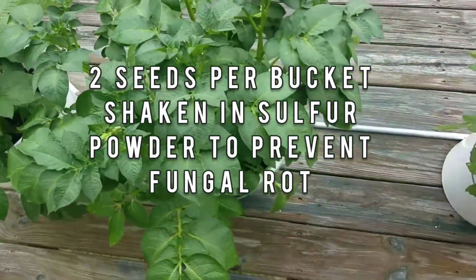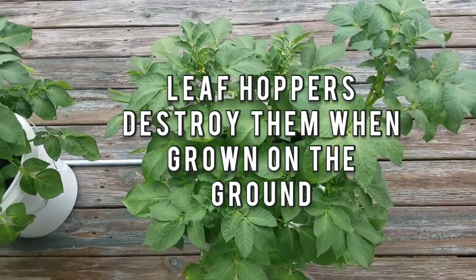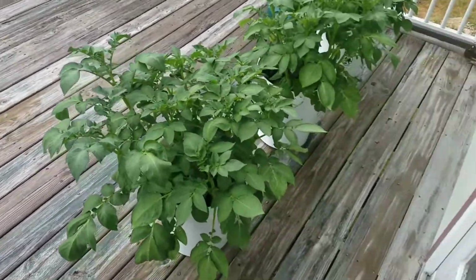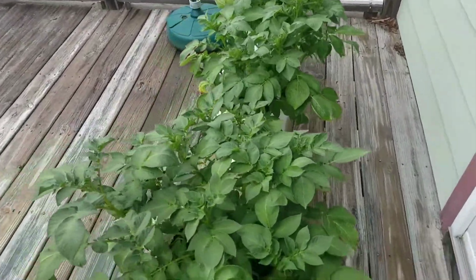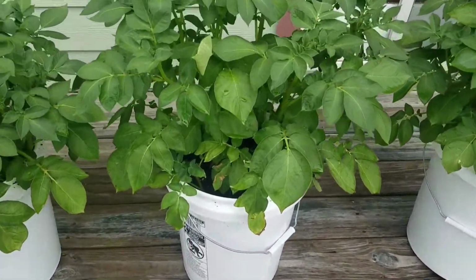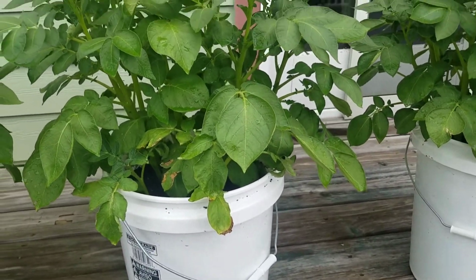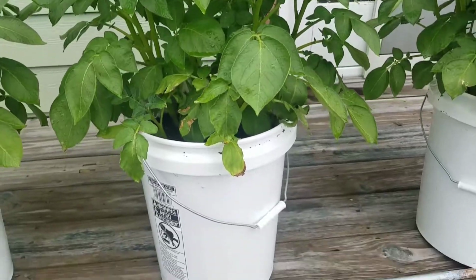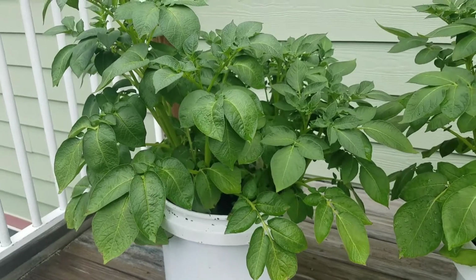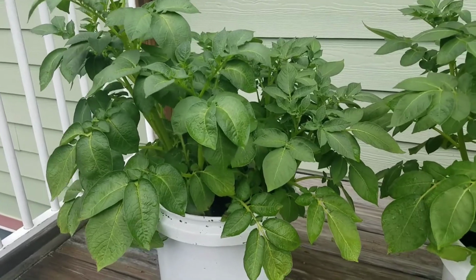So they like it up here because it's away from all the insect pressure, and they don't get quite as intense the sunlight as they do when they're on the ground. If I look into them, you can see soil's been brought up to within 2 inches of the top of the pots. They're 5-gallon containers, food grade. It's a decent growing system. They definitely seem to do good up against my green wall.